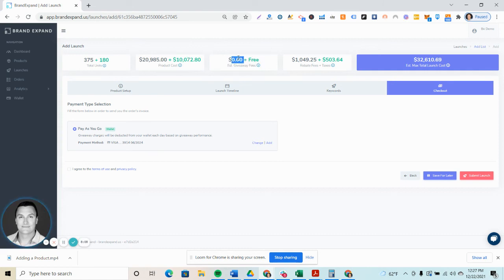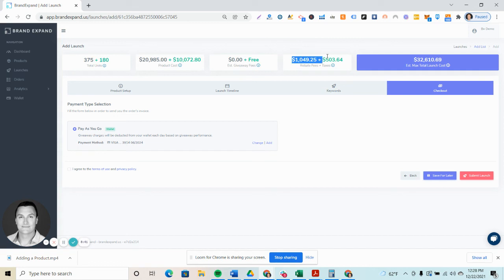Because this is a demo account and we have this on a brand master tier, there's a certain number of giveaways that are given to you on those tiers. If you're on the brand starter tier, you're going to have to pay here. It's going to be $4.95 per giveaway. If you are on a brand expander or master tier and you see fees here, keep in mind they're just estimated. If you have giveaway credits remaining for that month, it's going to use the giveaway credits before it charges you. So these are just estimates.